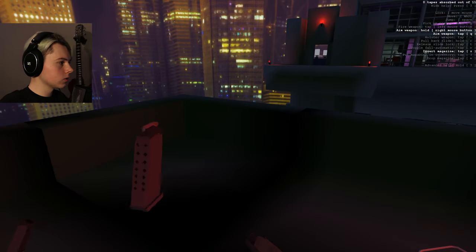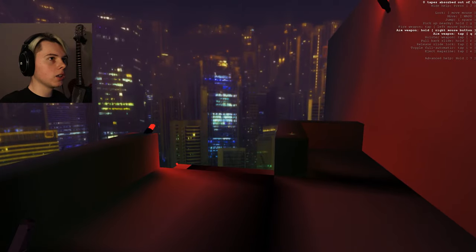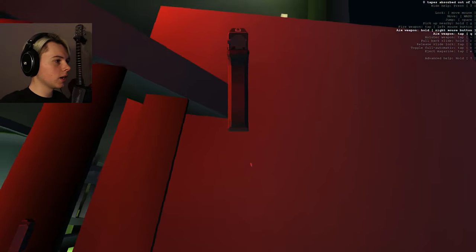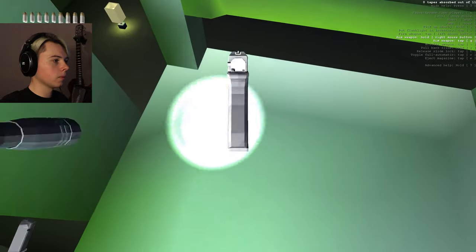Yikes. 2, and then I press Z to put this in the magazine. Then I press T to release the slide lock. Cool. So I guess if it's not in automatic, it just kind of stays. Can I pick up these bullet shells? No. Oh, there's a flashlight and a tape here.